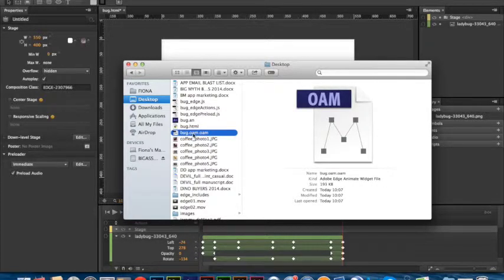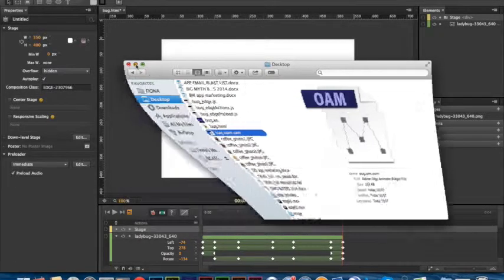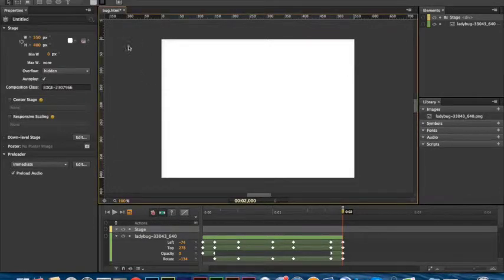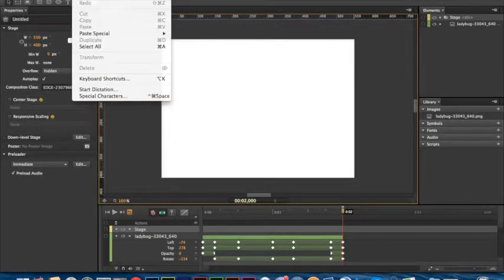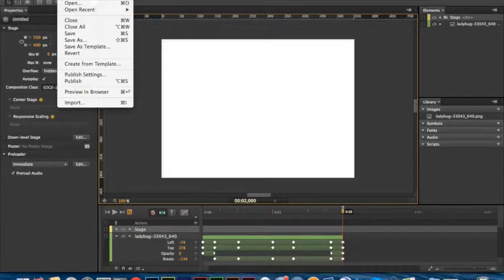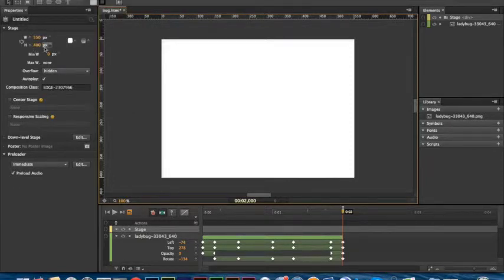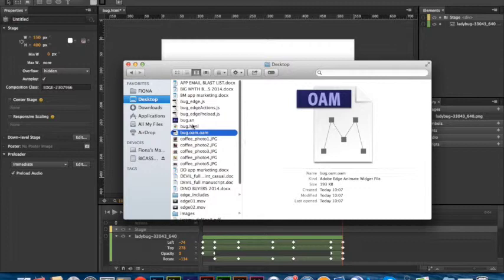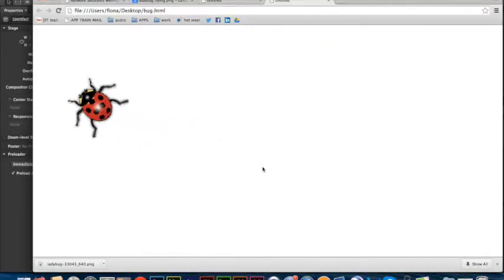And this little guy can be pulled right into an Adobe Muse file as a graphic. That's the size that you wanted it to be. In this case, we have a document size of 550 by 400 right here. You can see that. And that's the size that the OAM file is going to be. So if I go ahead and look at the HTML file that has been exported, here's my HTML, that looks good. And the OAM file I can export straight into Adobe Muse.